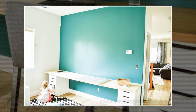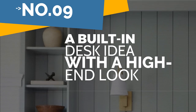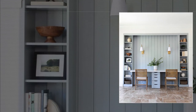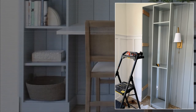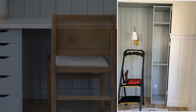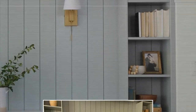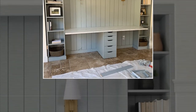Number 9: a built-in desk idea with a high-end look. To make this built-in workspace, install vertical paneling for the base, then you'll need two IKEA Billy bookcases. Before putting the bookcases in place, screw three 1x4s into studs on each sidewall around the top, middle, and bottom — these pieces will help hold the bookcases. Shove them into each corner to stay flush with the protruding walls. Next, place IKEA Alex drawers in the middle and top it with an IKEA Ekbacken countertop, securing it with L-brackets to the wall.